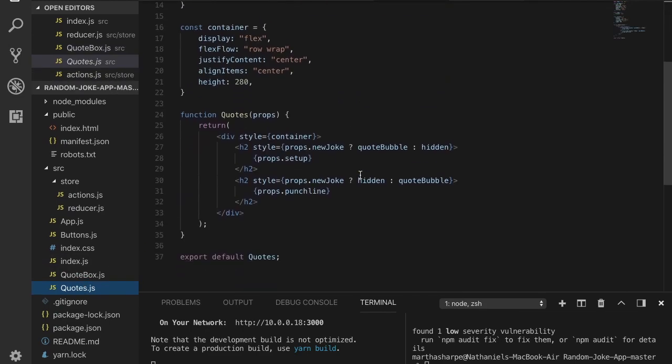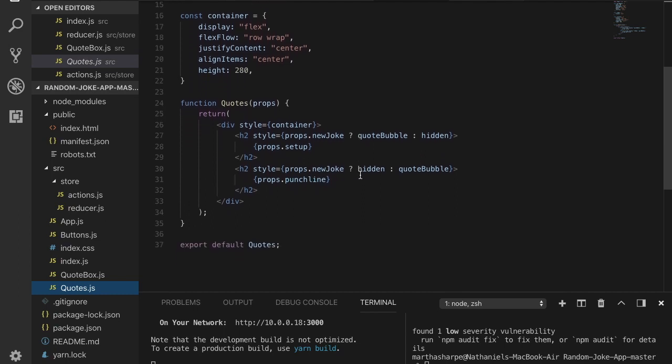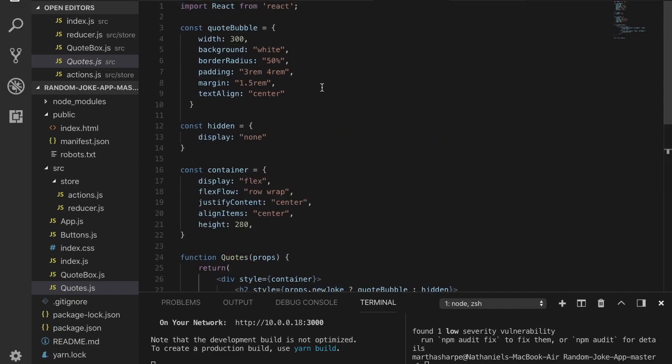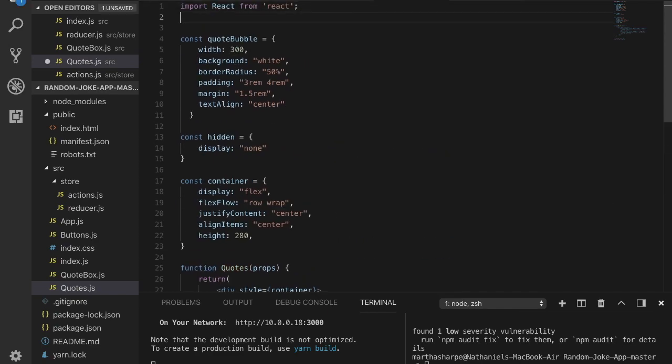Okay, so in order to get state to this component, it needs new joke and setup and punchline. So it doesn't need any actions, it just needs state. So it doesn't need to dispatch any actions.